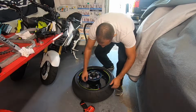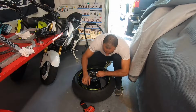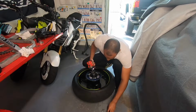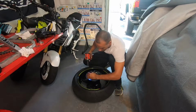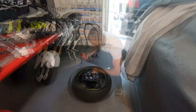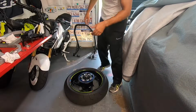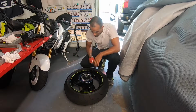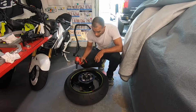Let's go ahead and throw that on and run these bolts down. Now I'm not tightening this with my impact, I'm just running them down. I think I have it set right now to like 15 foot-pounds of torque, that way I'm not sitting here running them all down with my fingers. My GoPro battery just died, so I'm just running them down with my impact gun, and I'm going to grab my torque wrench and then torque these suckers down.